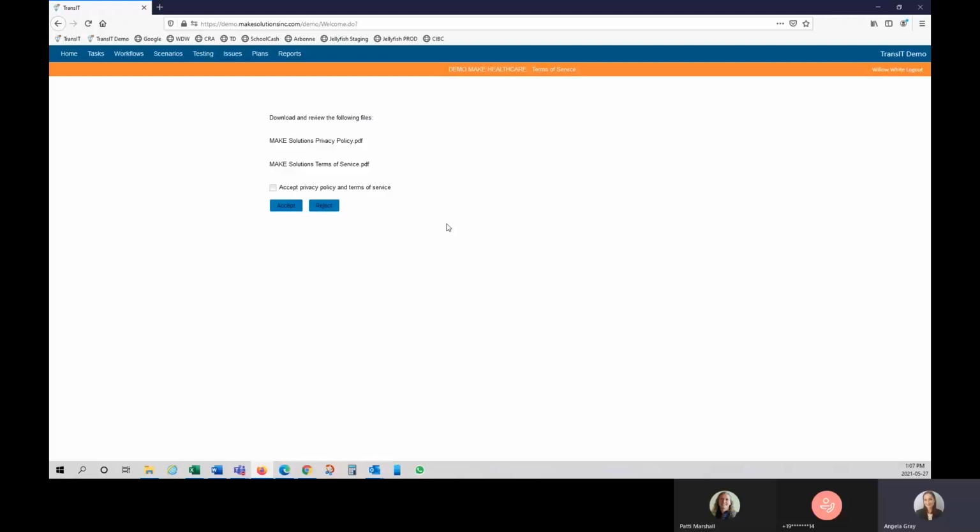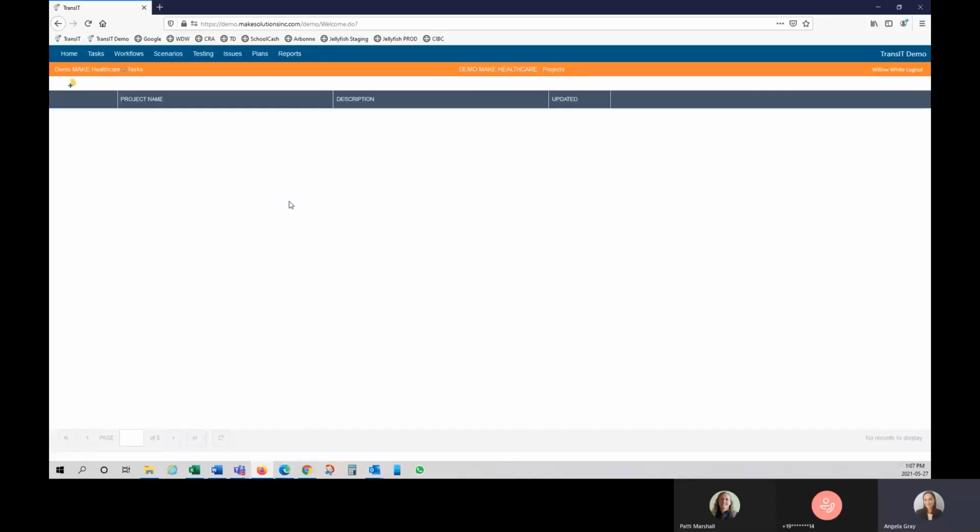For your first time logging in, both when you're signing into the demo domain and then May 29th and onward, as soon as you sign in for the very first time into the production version of 5.0, you will need to accept the Terms of Service. You'd need to click the checkbox here and click to accept. Once you've accepted, you won't need to accept those terms of service again.